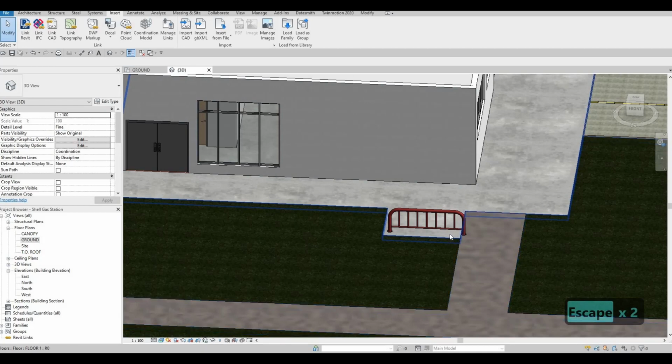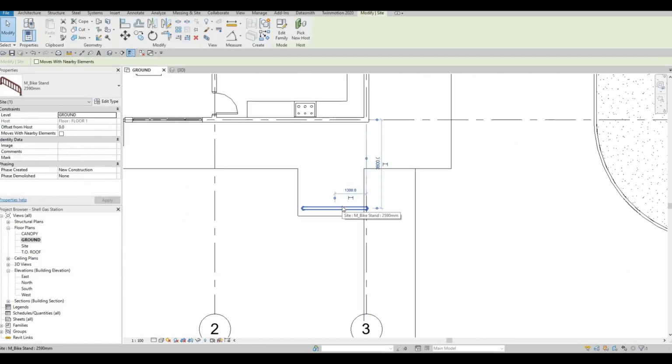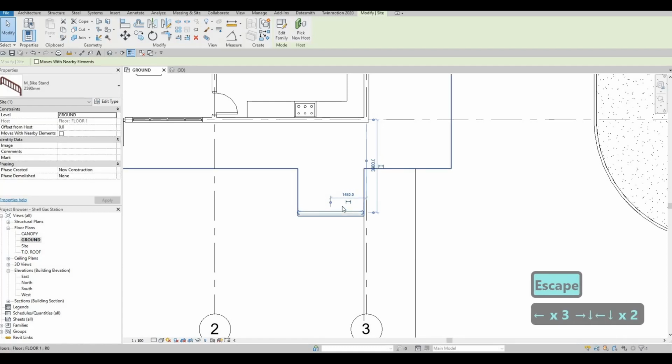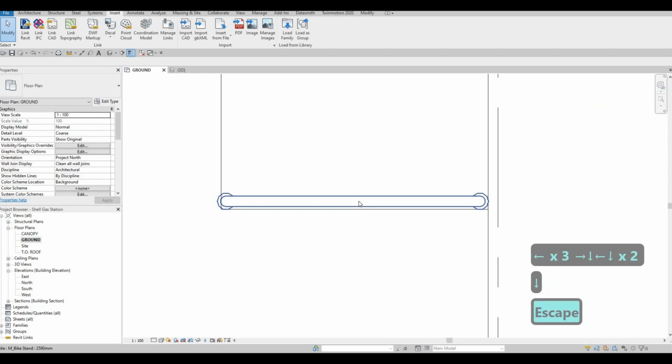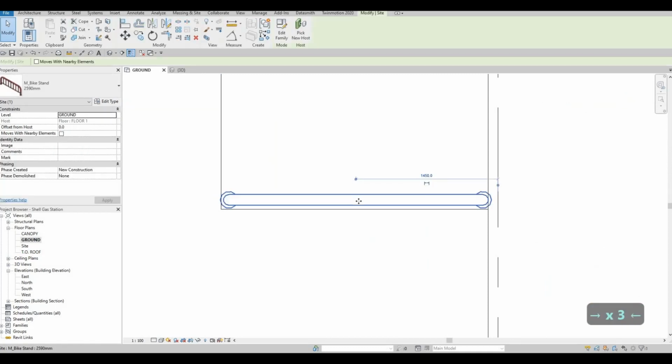We need to extend this one a little bit. I think that's good enough size for that right there.